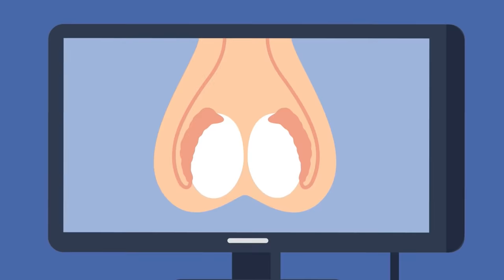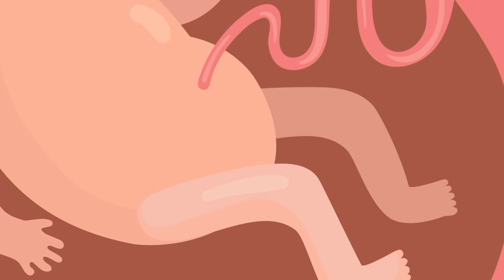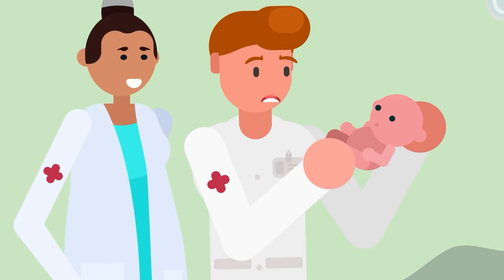If you thought testicles growing twice their normal size was weird, this next fact will really surprise you. Sometimes, the testicles can be hidden within the body. When a human male is developing in the womb, his testicles normally drop down from the male abdomen and form in the scrotum outside of the body. However, sometimes human males are born with both testicles still inside their body. Basically, they appear to be born with no testes at all. Of course, the testicles are still there, they just haven't descended yet.